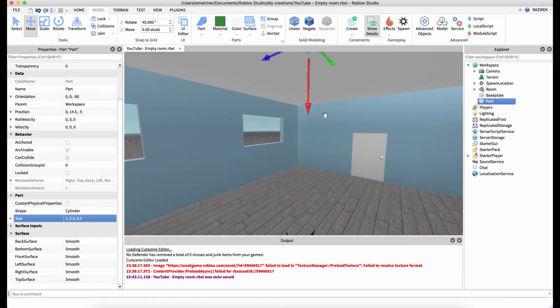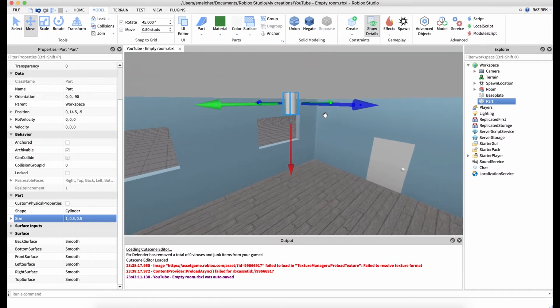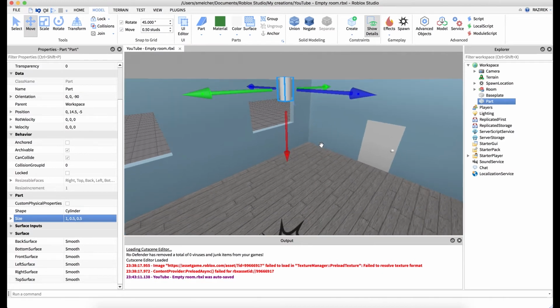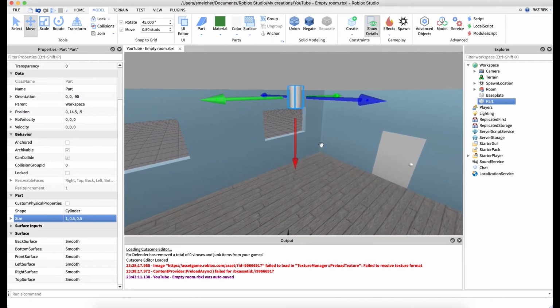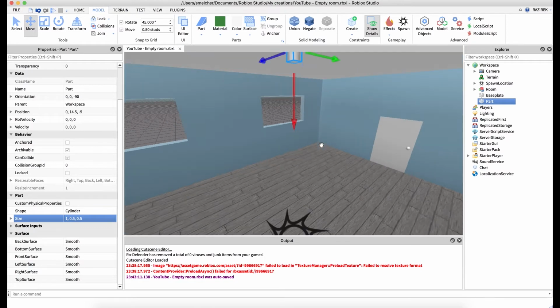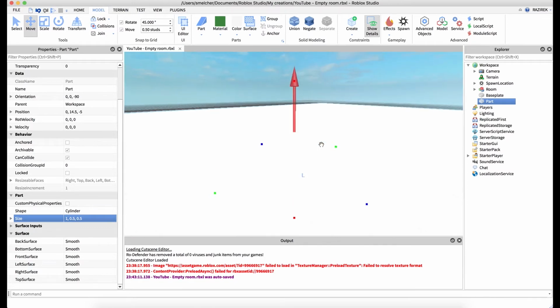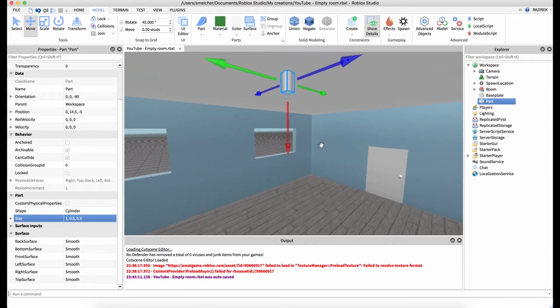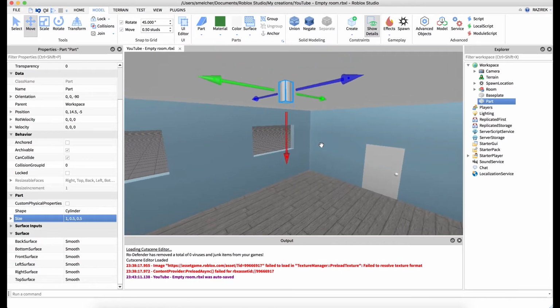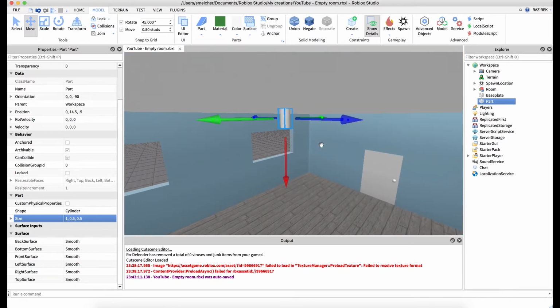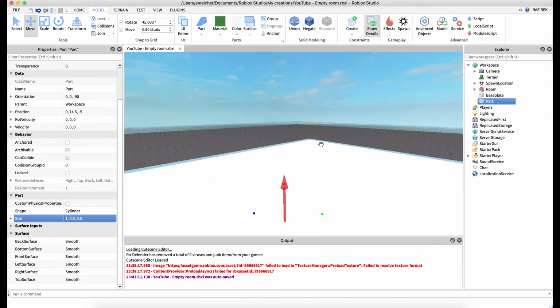And another neat trick to remember here, if you've moved the camera around and experienced some headaches with it moving too far, and I can't really get good control on it, there is a way to slow that down as well and make it a little bit more manageable. And that is by holding Shift. Now, if you hold Shift while using your keyboard controls, it's a much slower movement. And you can see the difference here.